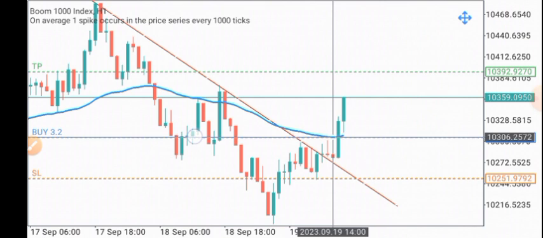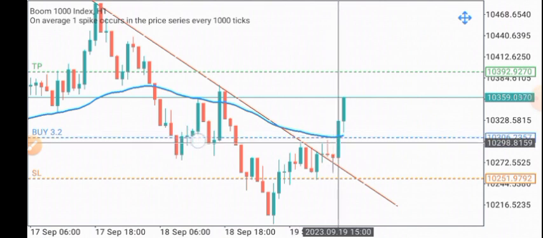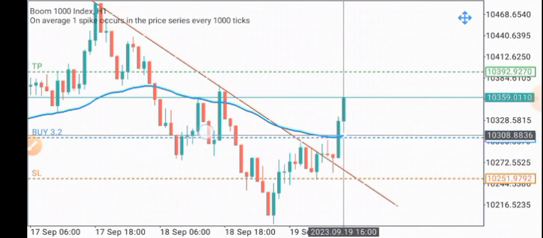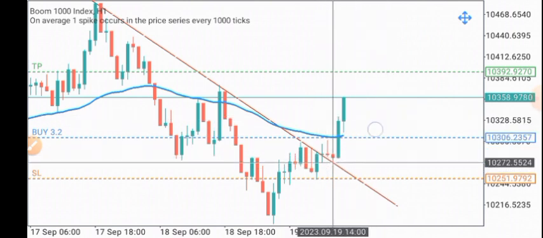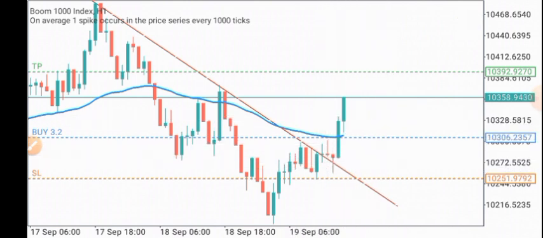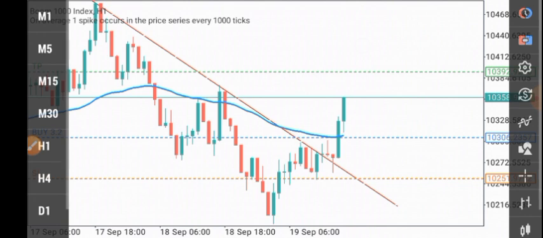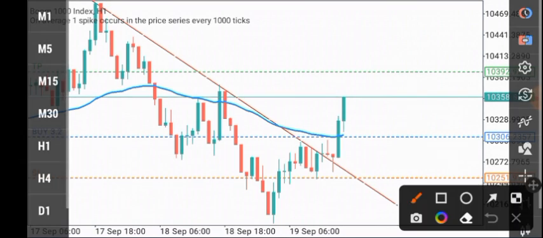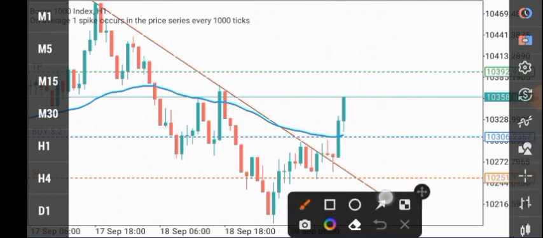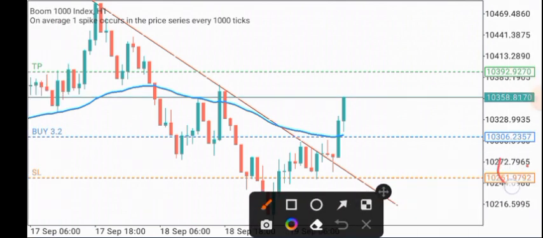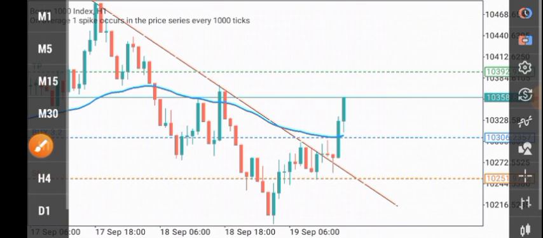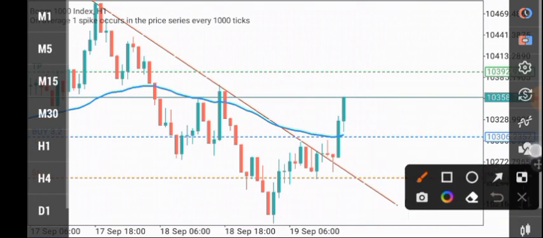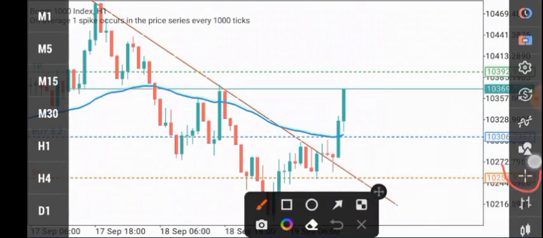First thing you're going to do after you have set your stop loss with the method I taught you just now, the next thing you're going to use is the cross share. This is what we call cross share. This cross here that I'm using, that's your cross share. To get it, just tap your screen. You're going to see it here. This is it here, for those who don't know where to get it. Okay, that's your cross share.